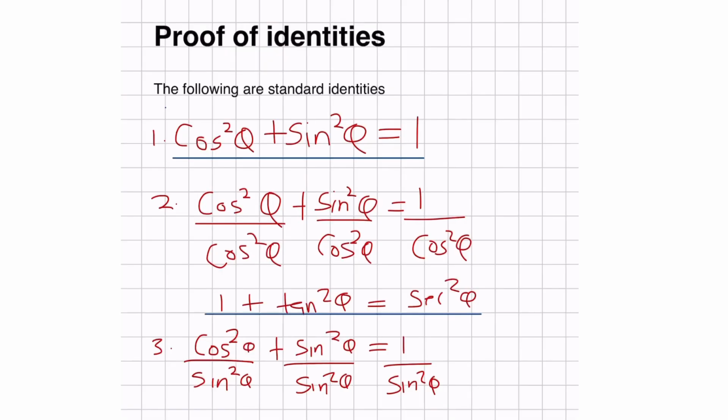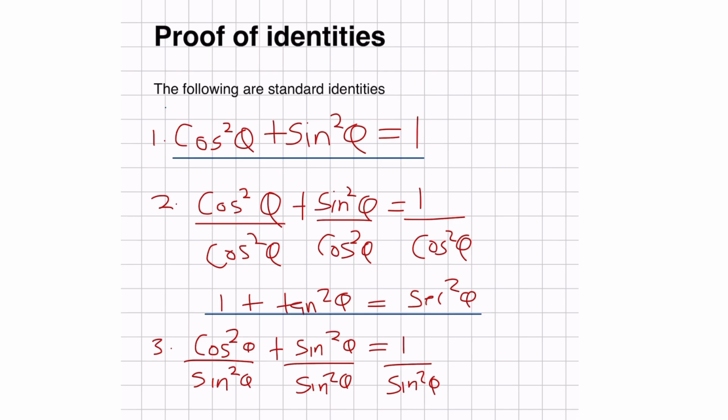Today we are commencing a new topic, one that most students find very difficult or challenging. But it's quite a straightforward topic if you just manage to master the basic concepts of proof of identities. Basically, we have standard identities that are already given for us. What we are supposed to do is remember them and use them wherever we are required to.